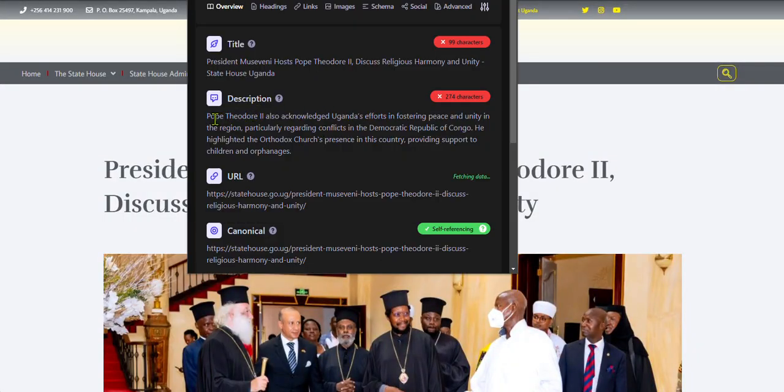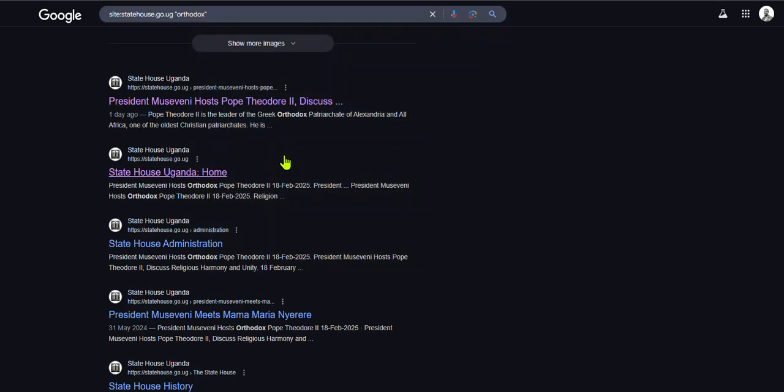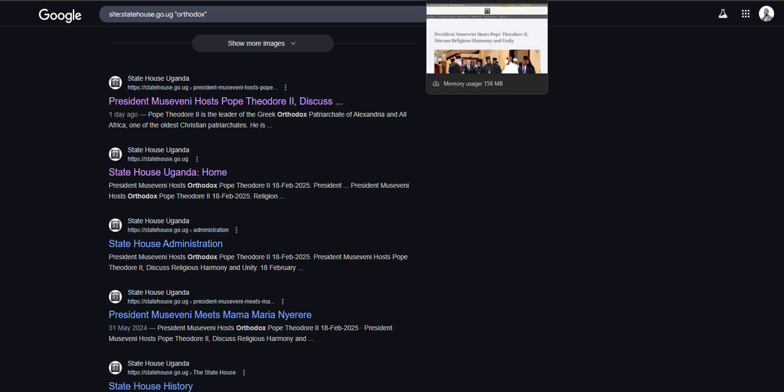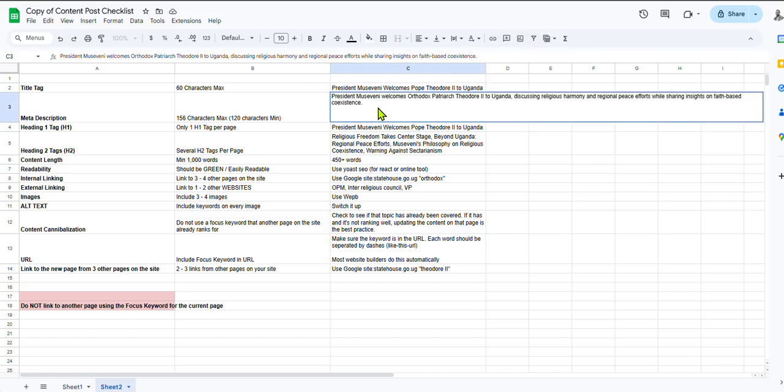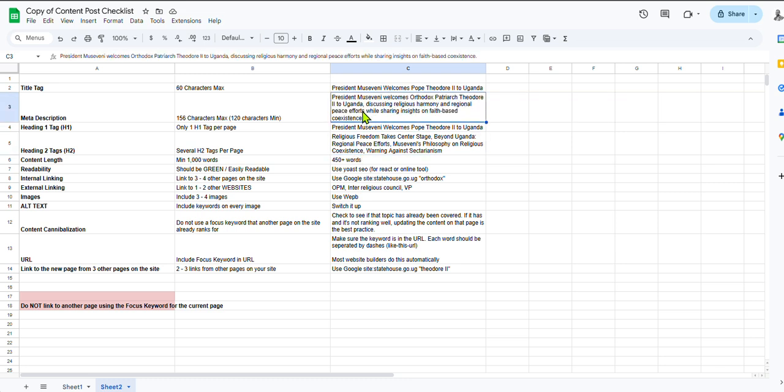And what I mean by that is this: you can see this is very long, so all of it cannot fit here. It has to be something simple and descriptive that tells the person reading that this blog post is about that. And then when they come to the blog post itself, that's where they can learn more. So this one that I wrote here is probably also too long. So you want to play around with it to get it down to about 20 words, or like 156 characters, for it to work.